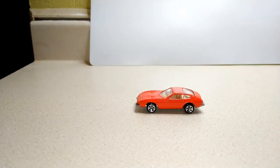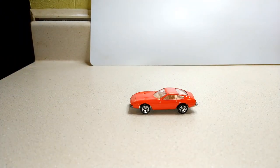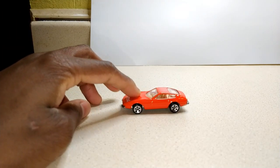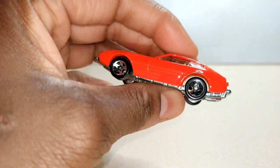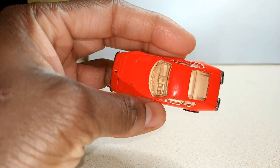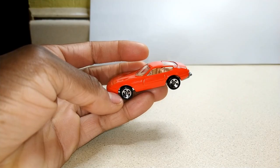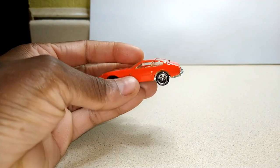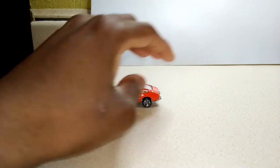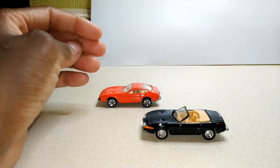And then we get into a couple more Ferraris. This is my Ferrari 365 GTB-4. Basically the Ferrari Daytona for short. Love me a good Daytona. Hot Wheels, they just knocked it out the park with it. It's not only just a home run, it's a grand slam, I'd have to say. This is one of the most detailed Ferraris I've ever had, from Hot Wheels. Metal base, something that Hot Wheels would never, ever put in the main line ever again with their cheap asses.